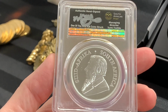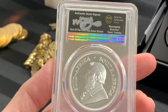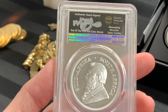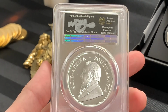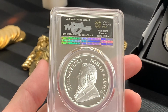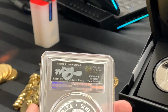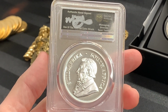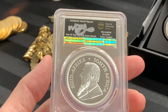Managing director. Yeah. I'd imagine that's a little bit lower level. So we have that coin out for $9.99, which is probably still too high. She lost a tremendous amount of money buying that coin. That coin was minted in 2019. It's 2021 now. And in 2 years, how much does that coin come down in value? It's sad. And the sad part is, you're not buying the coin. You're buying a piece of paper inside a piece of plastic, and that's what's driving the price. If you took that coin out of that holder, it would be nothing special. It'd be a $25 coin.